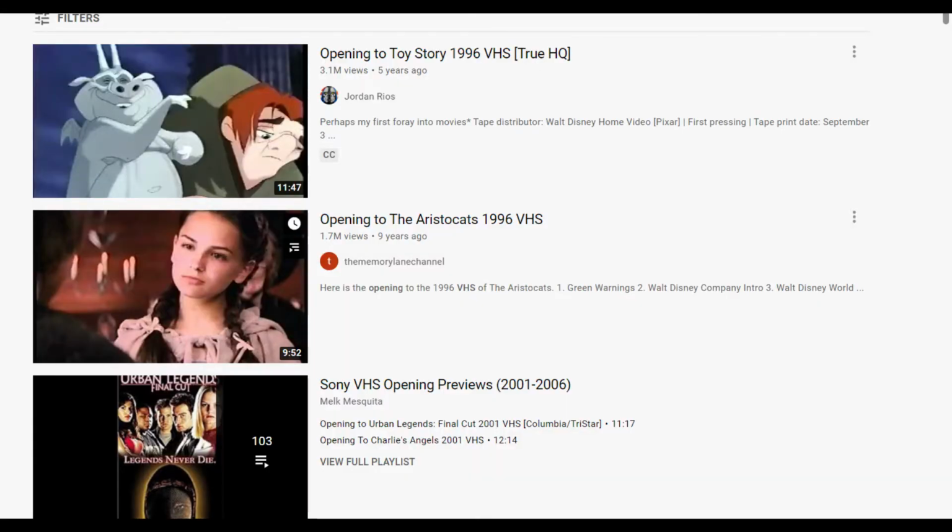So, about the VHS. Well, the VHS was an interesting way to view movies at home, and even TV shows as well. Even though VHS is long discontinued, the medium is still recognizable. In fact, there are dozens of VHS openings on YouTube, and I recommend taking a look at them. Also openings and closings, too.